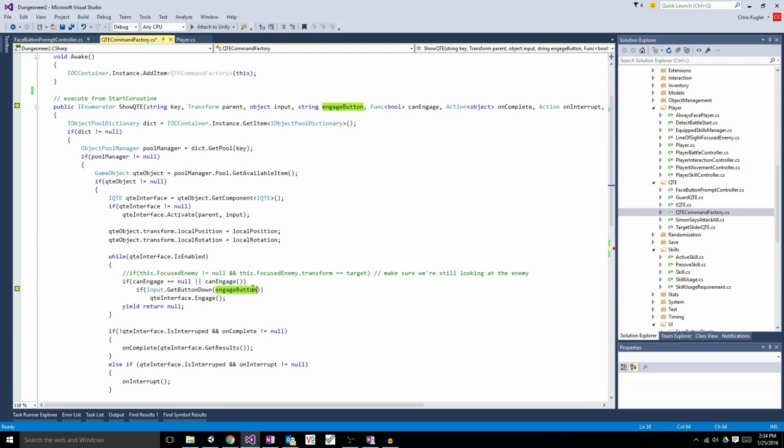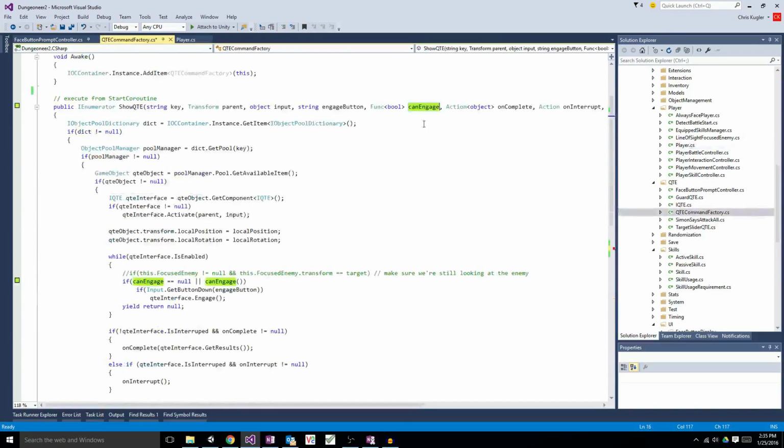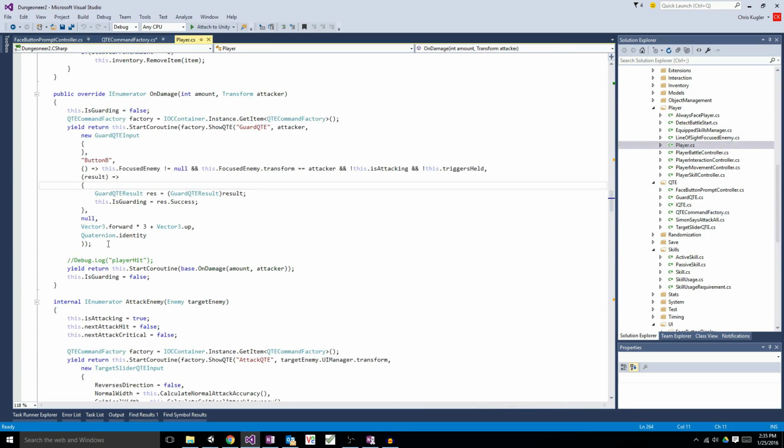That kind of falls down in the face of other single target QTEs as well. Well, let's see here then. So, function for can engage, which is just going to be a conditional statement. Our next is a callback for completion and a callback for interruption. Local position and local rotation offsets.